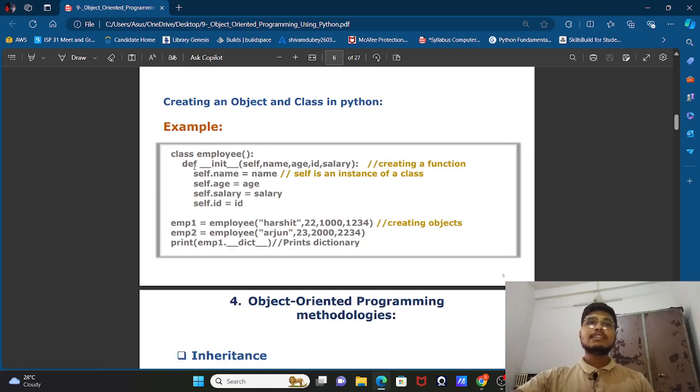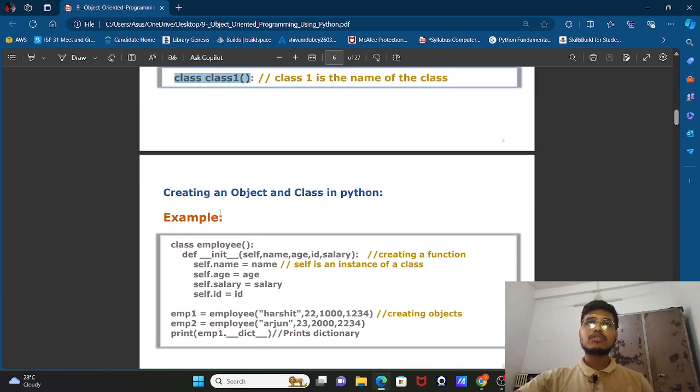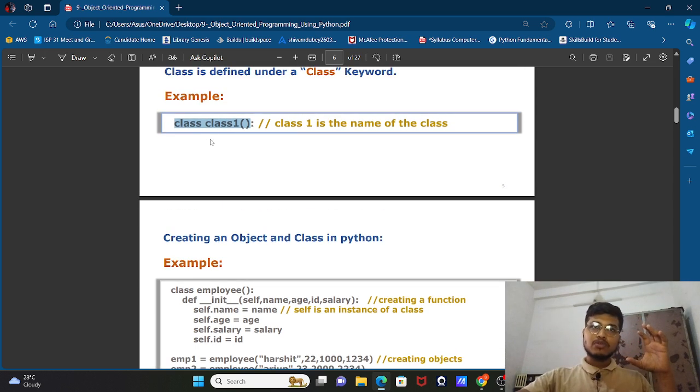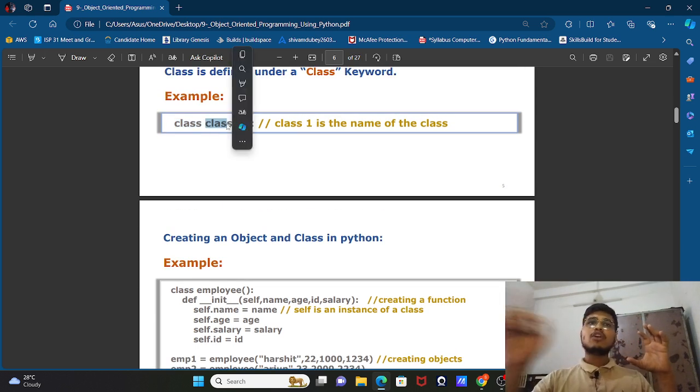Okay. The second thing is that after defining the class, we can define the objects. For the syntax of the object, we use obj1. I will just give the syntax: obj1 is equal to, and then we define how that object is related to the class. If obj1 is related to class 1, we can say obj1 is equal to class 1. Then whatever properties we want to take from the class, we will use in the object. Let's take an example.